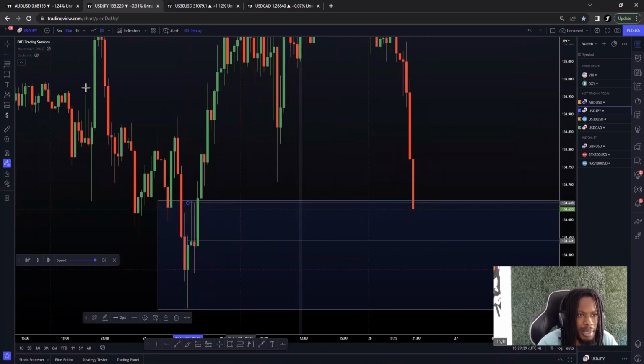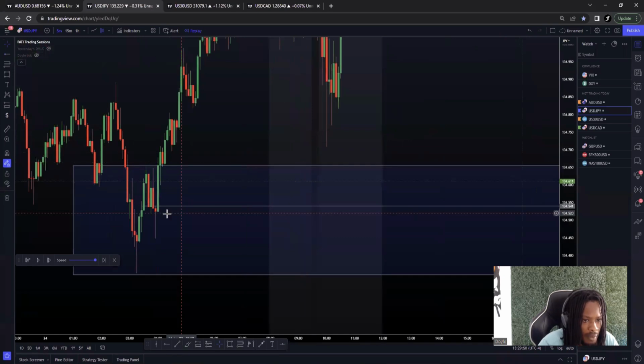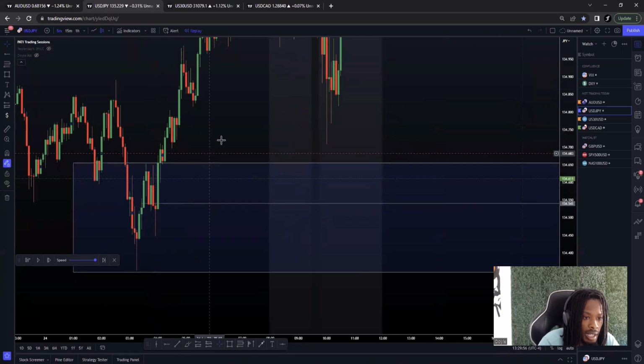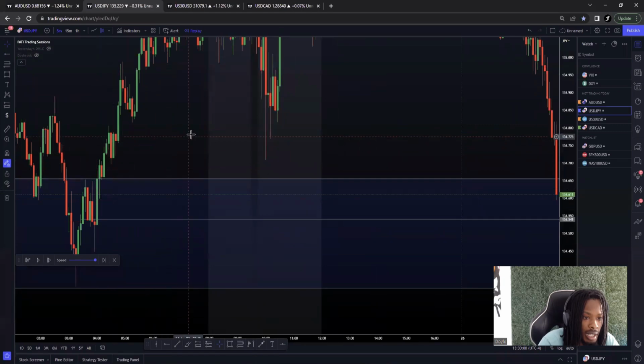The 15-minute line, but does it really matter? It lines up perfectly with the 1 hour, so I'm not even going to mark it up because it doesn't really matter. Now if I go to the 5 minute, we have a gap that's inside of the 1 hour demand. So I'm going to draw my horizontal line right there on that candle, keep my 1 hour zone right there, and just mark up my 5 minute.